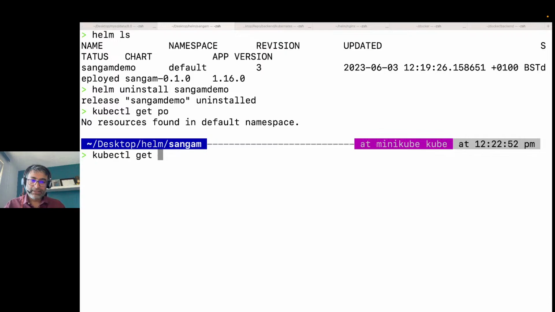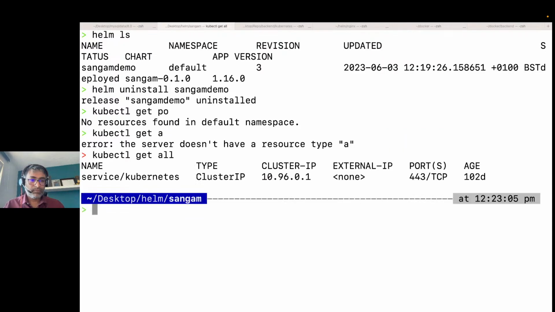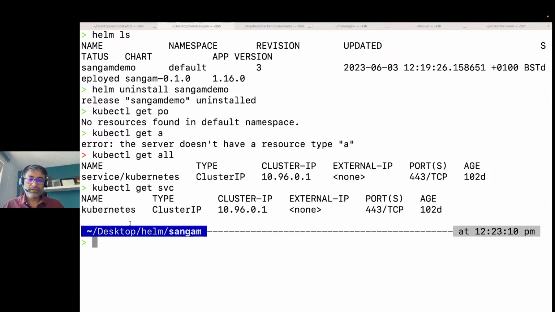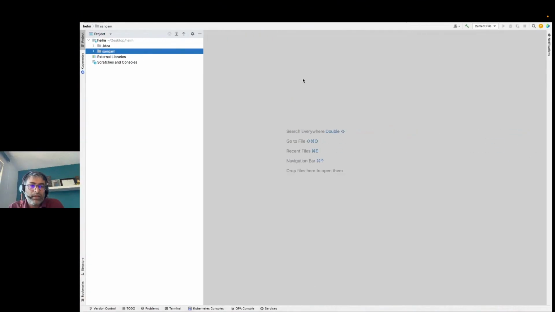It has deleted successfully. Say get all. Everything has been deleted. The service, you can see everything got deleted. So as a whole, whatever is in the template, when you say install, all these resources present in the template will get created.